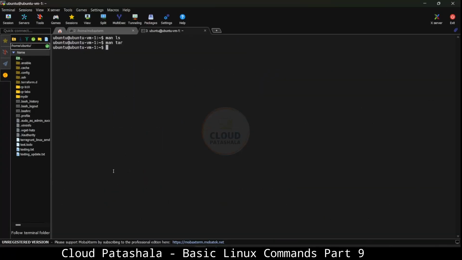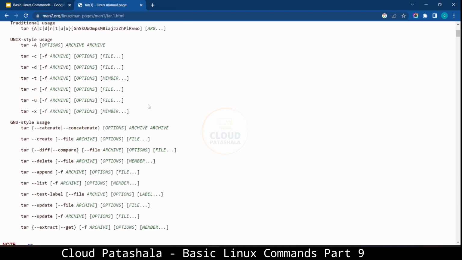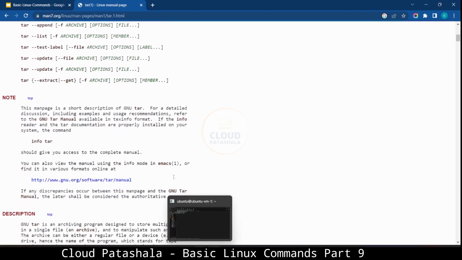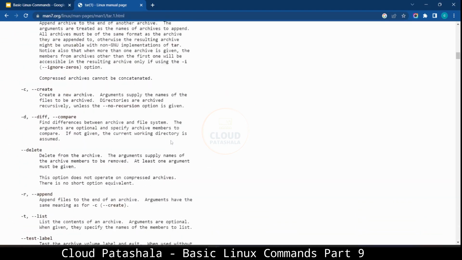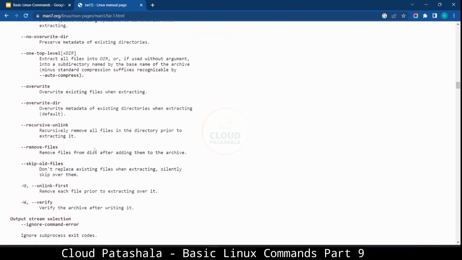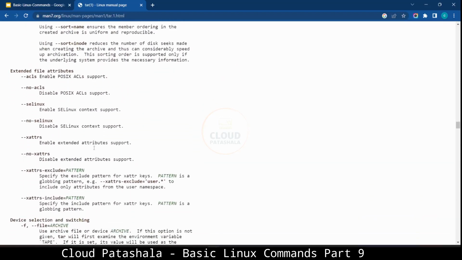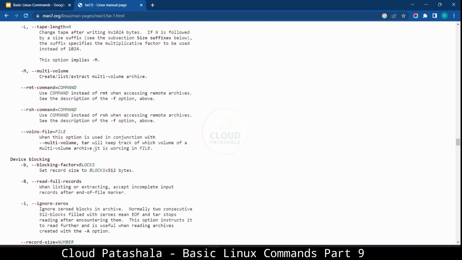Now if for any reason you find it difficult to read the man page on the Linux terminal, what you could always do is open your browser and search for man tar, and you would get the exact details that you saw on the Linux terminal in the browser window. So this is one way in which you could do a copy paste or a control F, or even tag the resources. This would be a very useful command if you are looking for options to play around with.